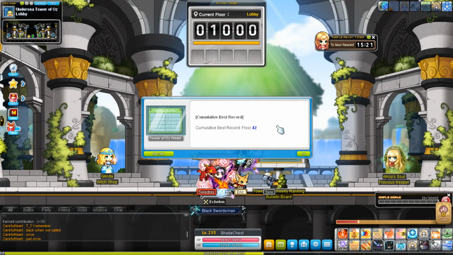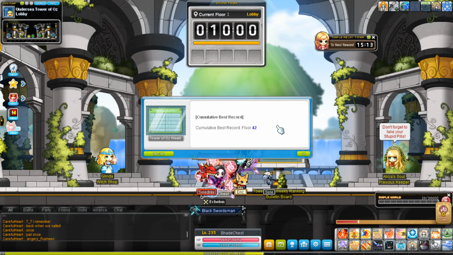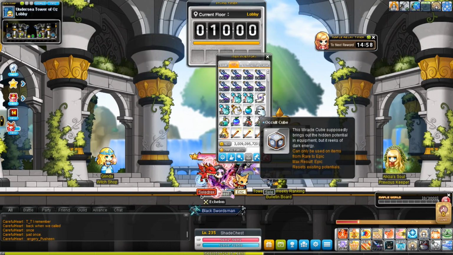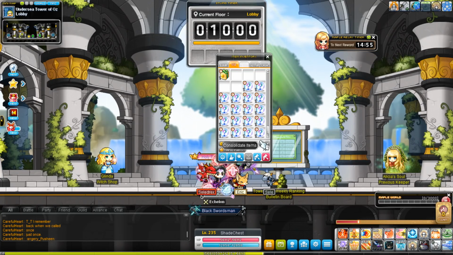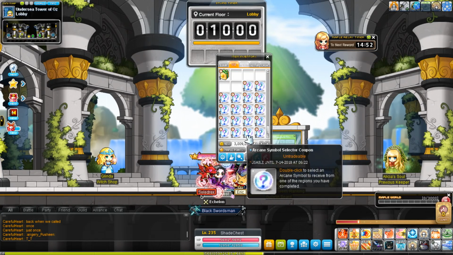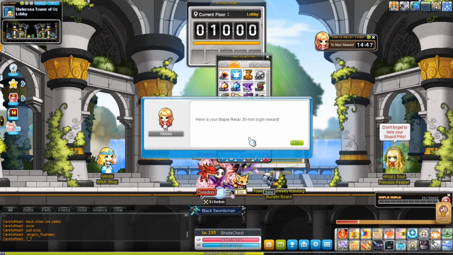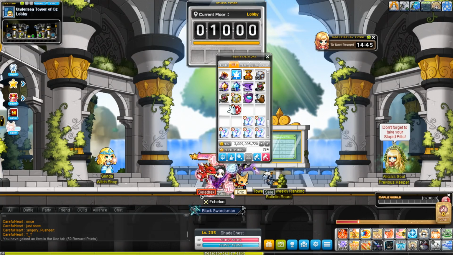So the furthest I have ever gotten is floor 42, and I remember this run specifically because I ran it in a party, and that was the reason why I cleared 42, and I had someone hold me by the hand. So my goal is, because you only get one box per run if I make it to floor 42, if you make it past 40, I believe, or is it 41, you get a rank 2 box, which gives you a bunch of different prizes that are available.